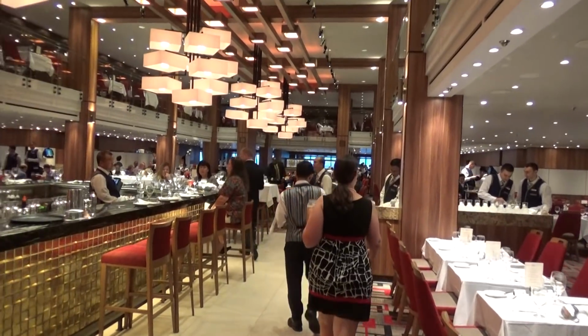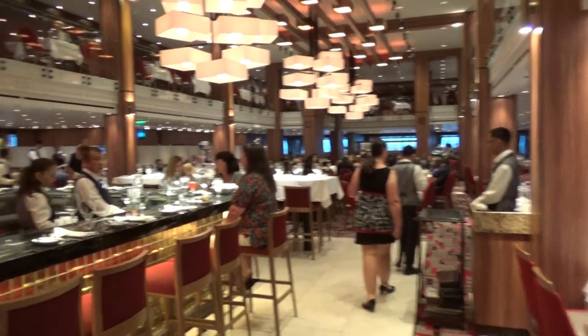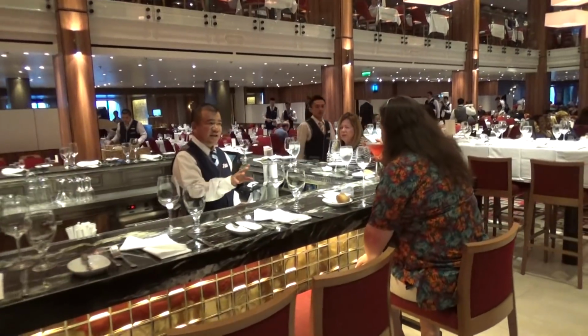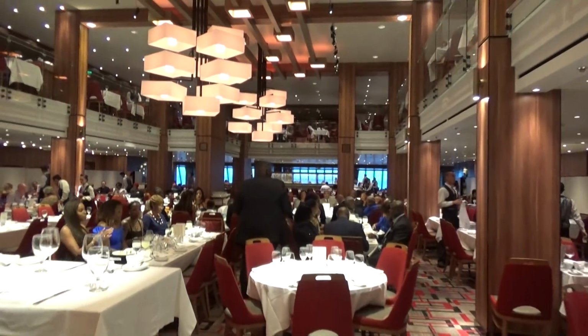So here's the Meridian restaurant, the anytime dining restaurant on the back of the ship. This is where we're eating dinner tonight. And also one thing I love is that you can eat at a bar. So if you need to catch up on your Cheers program, like you spent the day in port, good option to recommend that. Now I have completely lost Molly, but here's the dining room.